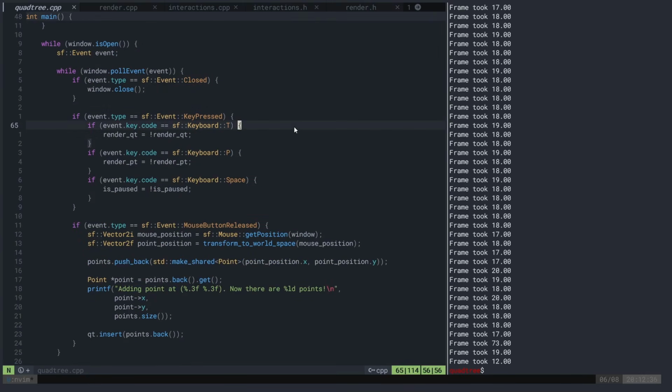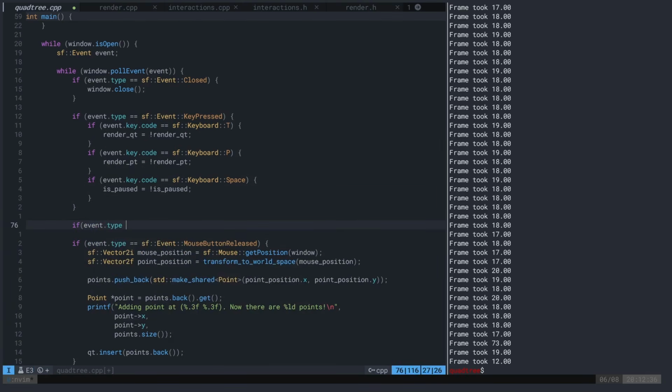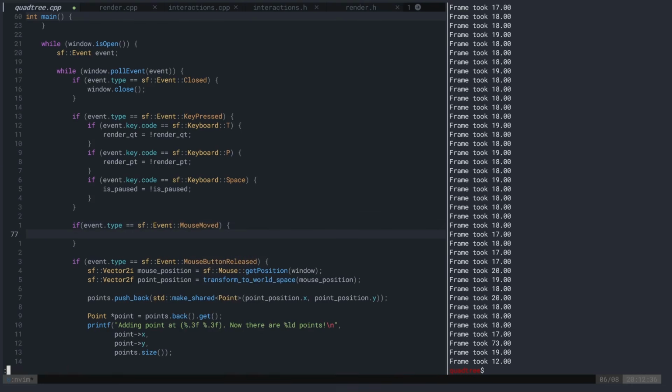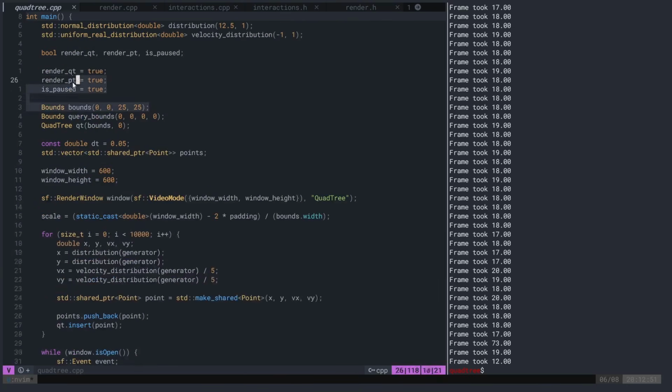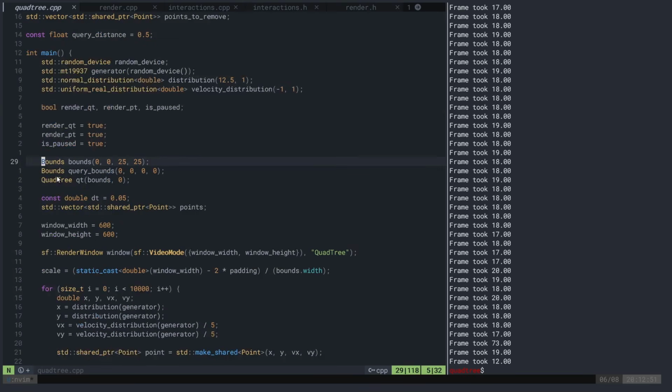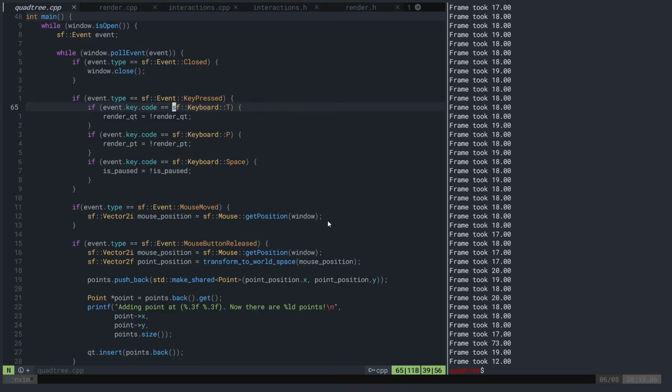So what we're going to do is, if the event type is mouse moved, we want to get the mouse position, like so. And we want to convert this mouse position into our world space, our 0 to 25 space, and then set the center of our query bounds to be the mouse position.